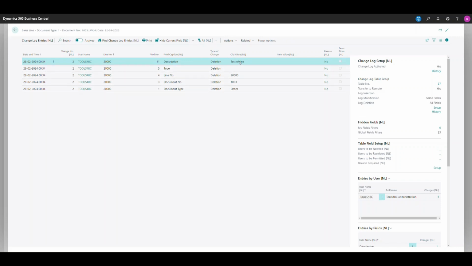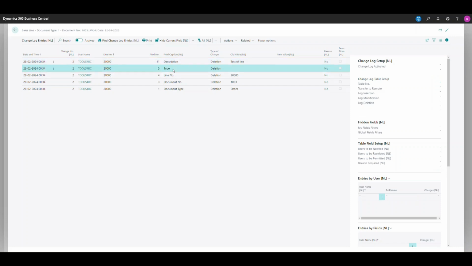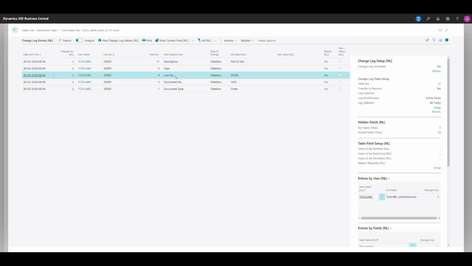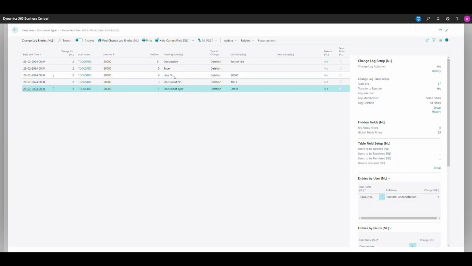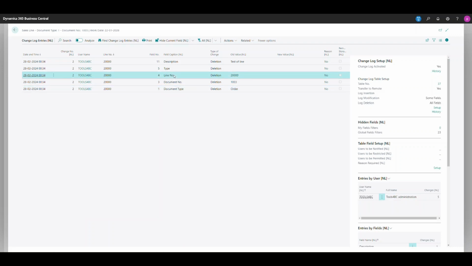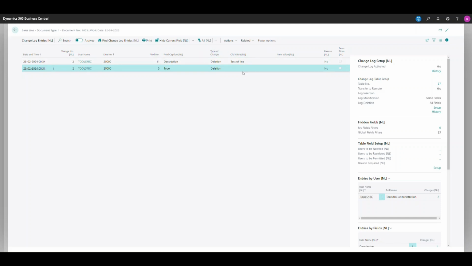And it looks like actually here you can see this line was deleted, a test line that was deleted. In this case, you can see it also tracks some unnecessary information, maybe like line number, document type, which I anyway cannot change. So if I now click on hide that one, and I also don't want that one, I also don't want that one, it makes this view much easier.